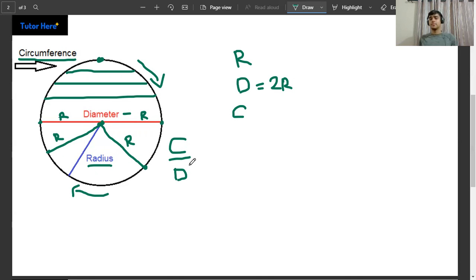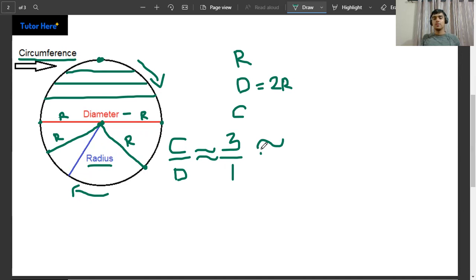The first time they took a circle which had a circumference of 3. That means you start from this point, walk in a clockwise direction, and come back to the same point. That is the circumference, so that was equal to 3. And the first time they measured, the diameter was 1. So they saw that for a circle of circumference 3, you get a diameter of 1. And this is approximate because they did not have a perfect scale. So this sign is used for approximation.